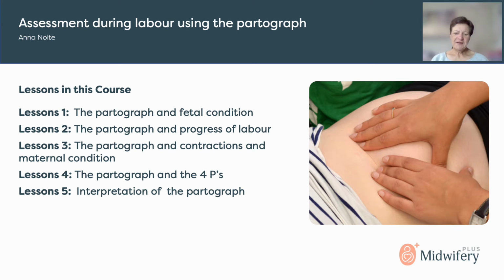Good day, and we came to the last lesson in this series on assessment during labour and using the partograph. Just for a quick overview, we've looked at the whole total partograph, and then we have looked at certain parts of the partograph. For example, in lesson 1, we've done the fetal condition part. In lesson 2, the progress of labour part. In lesson 3, the contractions and the maternal condition. And then in lesson 4, we've looked at the 4 Ps. So in this lesson 5, we are going to do the interpretation of the partograph.